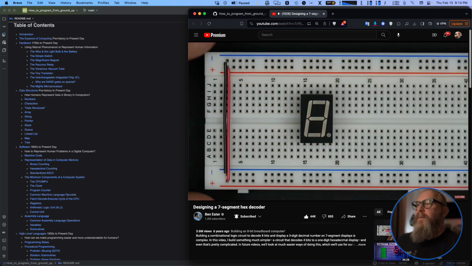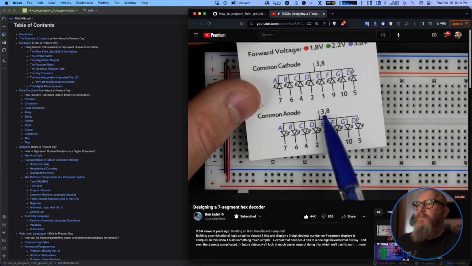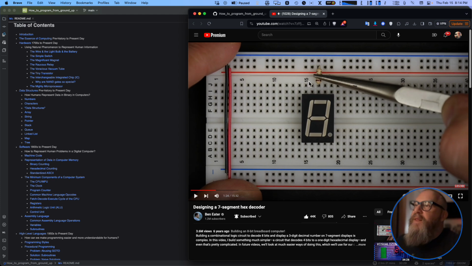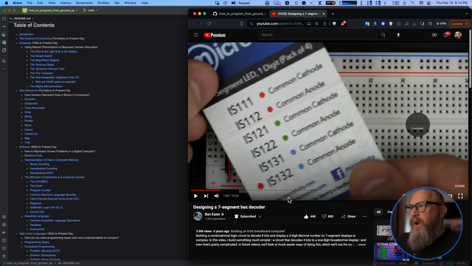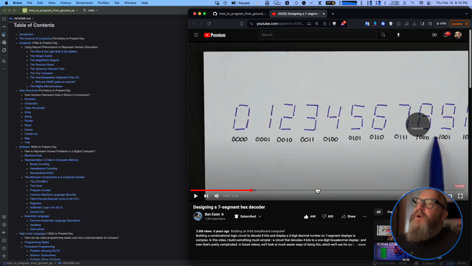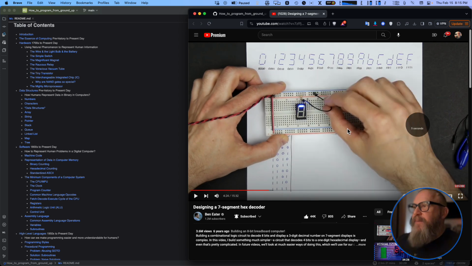So we can hook this up on our breadboard, and I'm going to connect the common anode, which is either pin 3 or pin 8, to our 5-volt supply. So this is pin 8 up here. All the lines on the breadboard are connected in these rows here, and he eventually wires all this up, and it shows how those segments all work and how they're built up from the ones and zeros and this pattern on these 7 segments.